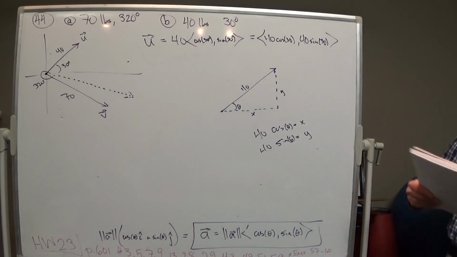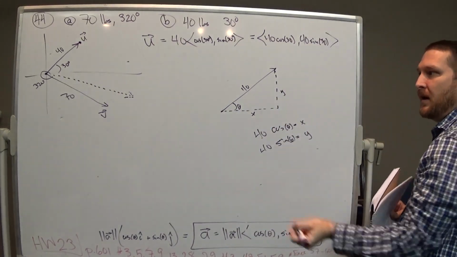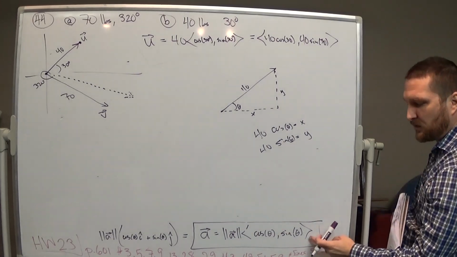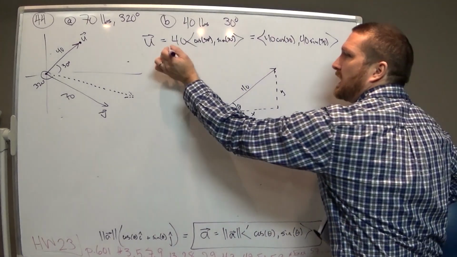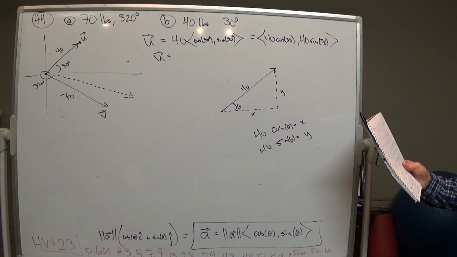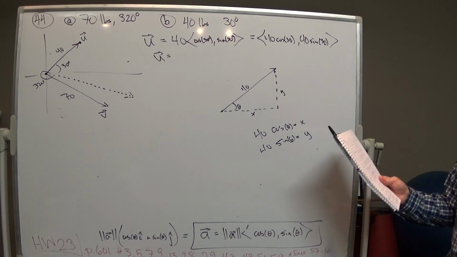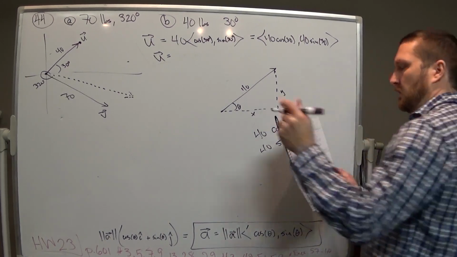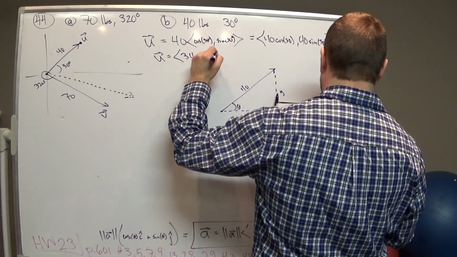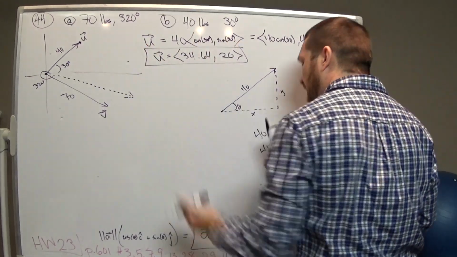Right, right? That's all that is. You literally just found what point this was, that point right there, by breaking it up like this. Did everybody see that? Everybody follow that, right? That's what this formula means. That's what you're doing. And this, yes, does work out too. It should be, what, 20 and something else. So I went and did this in a calculator, and you could check my work. I may have done this wrong. I got 34.64 and some other stuff, and that works out to 20. Okay, so there's u. Let's do the same thing for v.